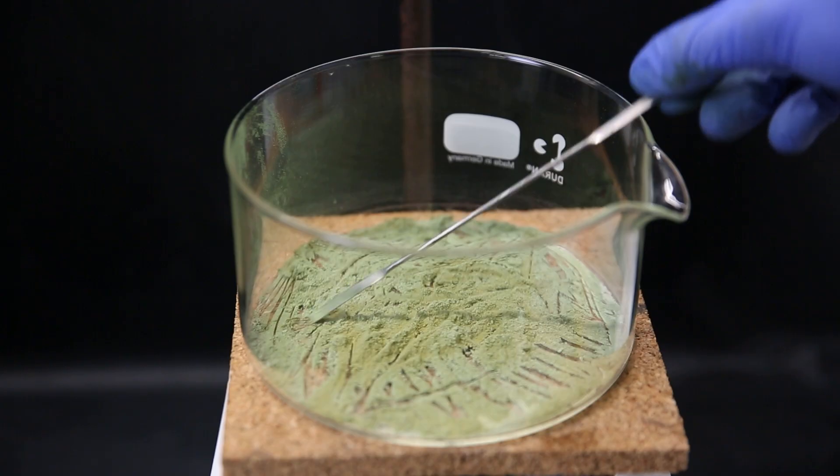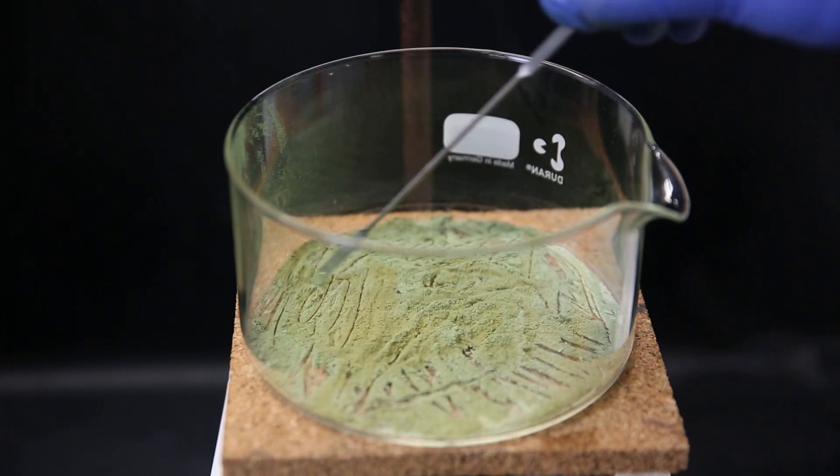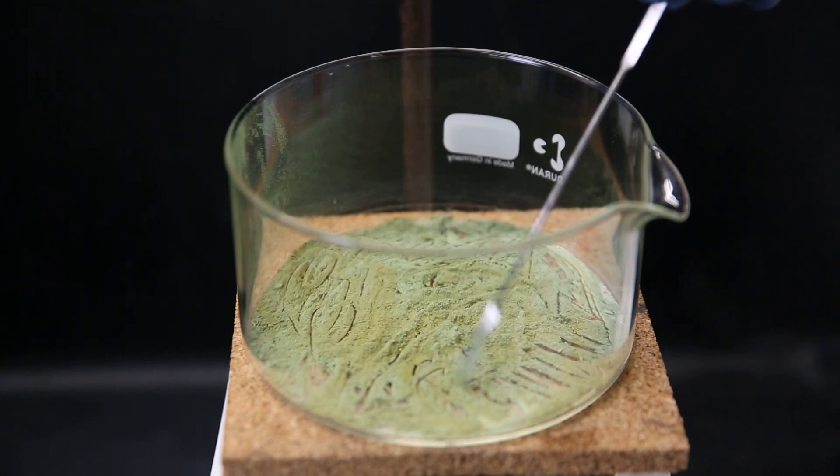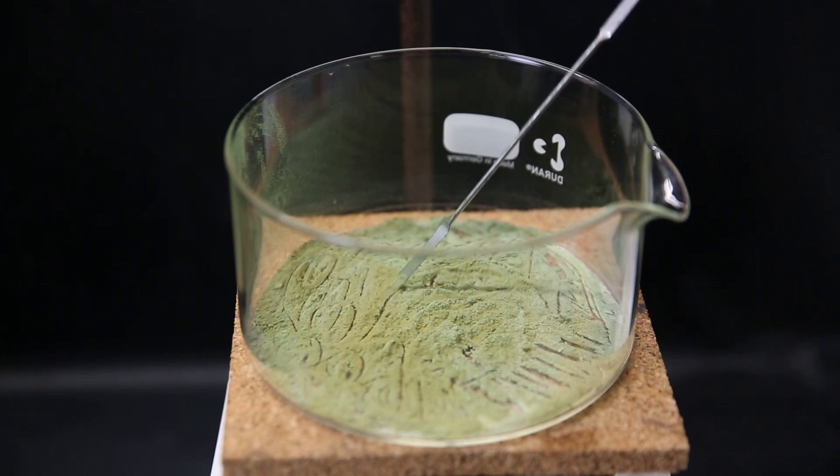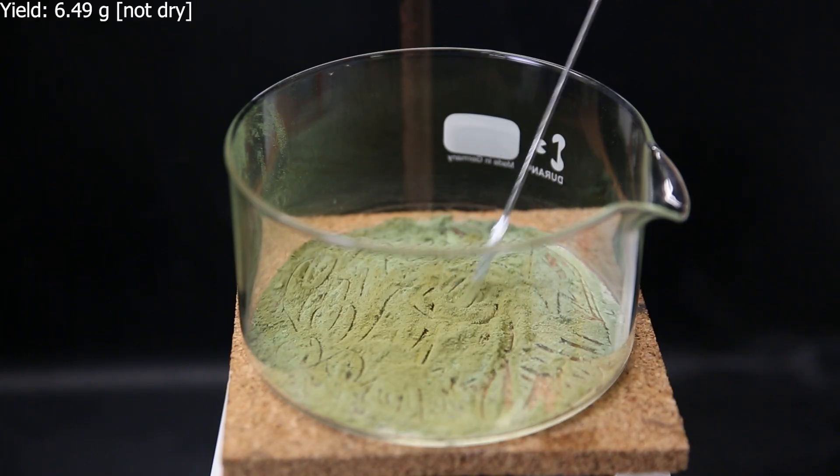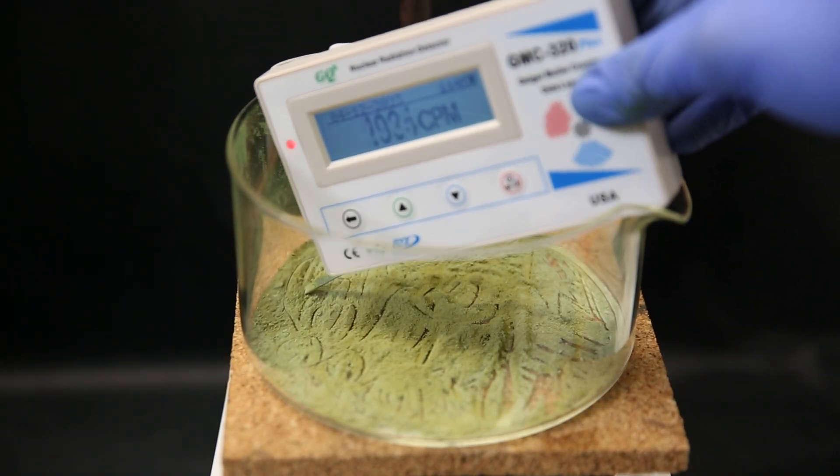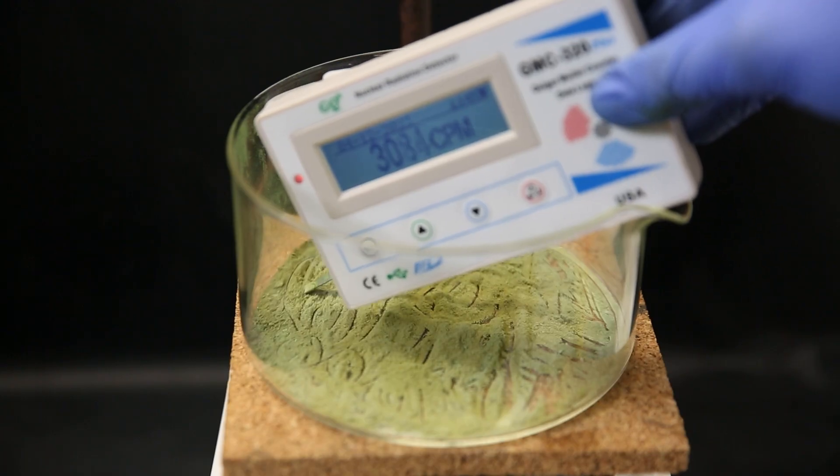I then wash the Buchner funnel and filter with a bunch of DCM to get out all of the uranium from the funnel and most of it out of the filter. After evaporating off all the DCM, I am left with an olive green solid of uranium tetrachloride. Though the color slightly varies because it can still react slightly with air and moisture and impurity of other metals that are also present. The yield of this part turned out to be 6.49 grams, which is 84% if we assume the rock was 100% uranium dioxide.